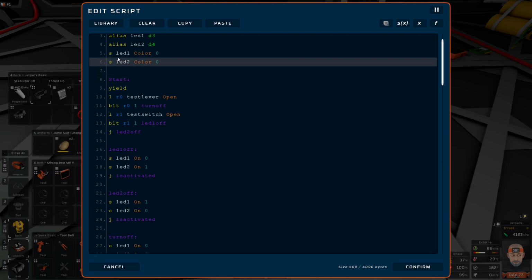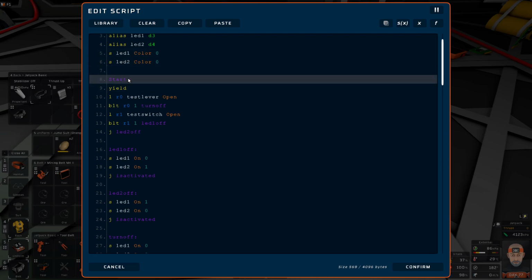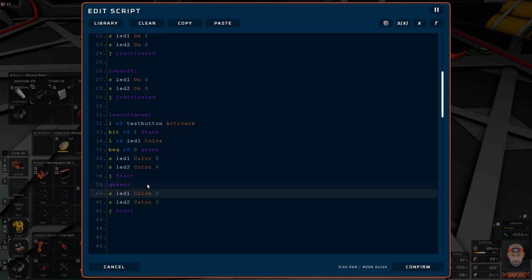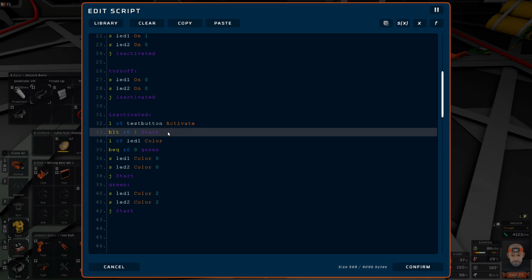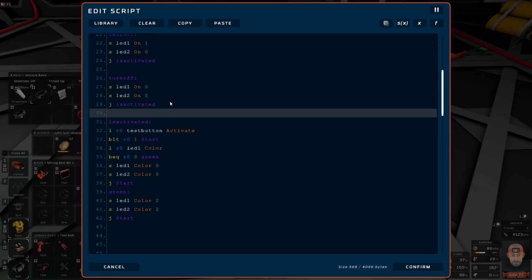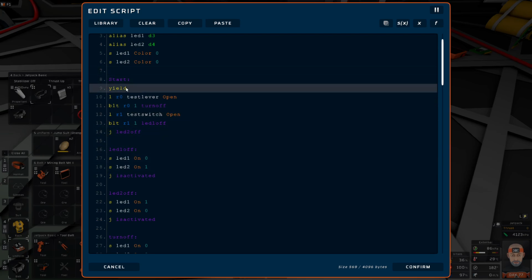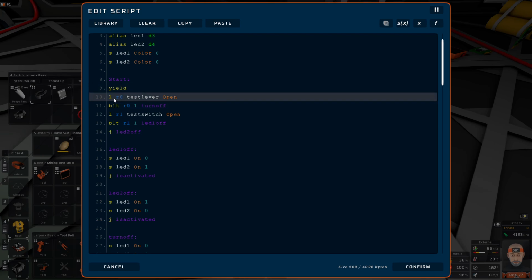Okay. So remember, start is our main loop. You always want to go back to the main loop after you separate from a loop. Otherwise, you're going to end up ending your program or having funny loops that turn lights on and off and that sort of thing. I explained yields. You want to put a yield in there. It tells the computer it's okay to stop here when you need to stop the program.